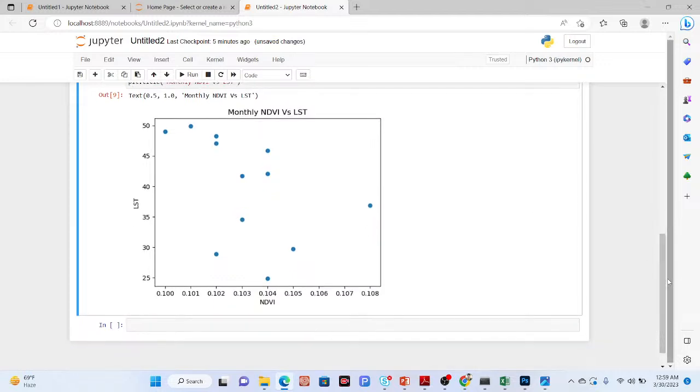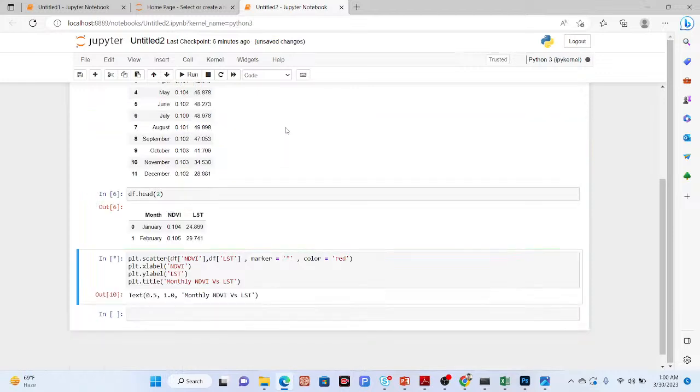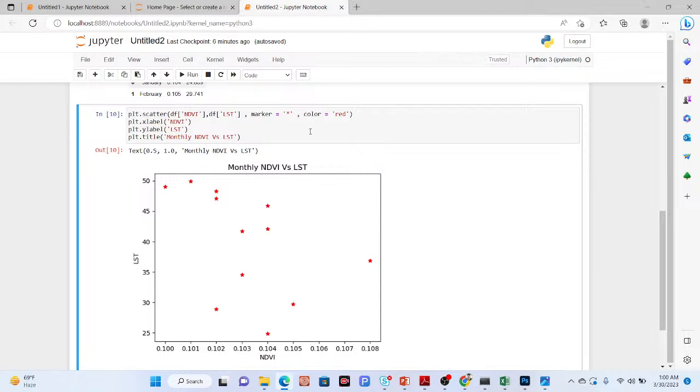So you can see now it is a circle. If you want, you can also customize the design here. For that you can simply write some functions. You can simply use marker and put the marker. Suppose this time I simply use this symbol instead of the circle, and also need to use the quotation sign. Suppose I want to see the color as red. Now click to run. So now I can say I get the result looking like this. Okay, I get this multiplication sign here, and also this red color.